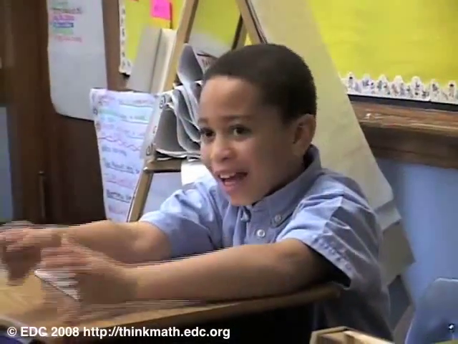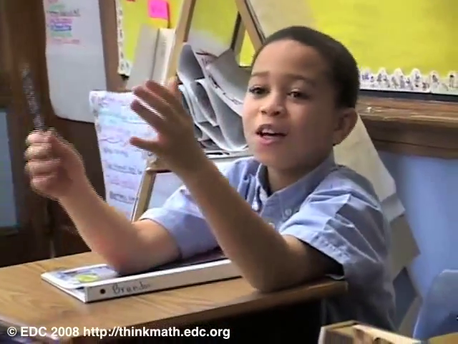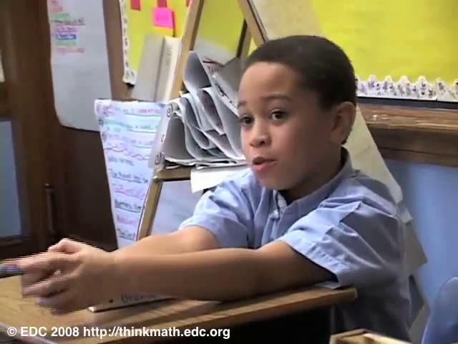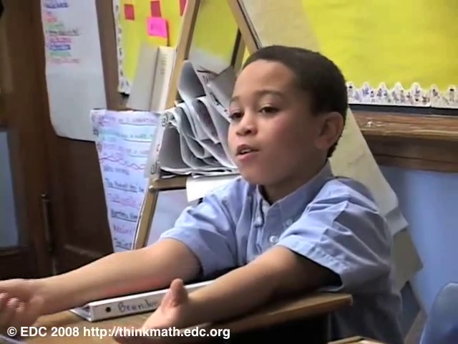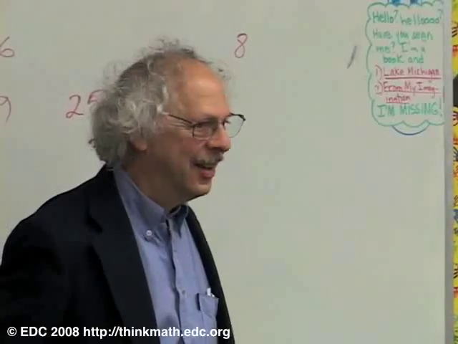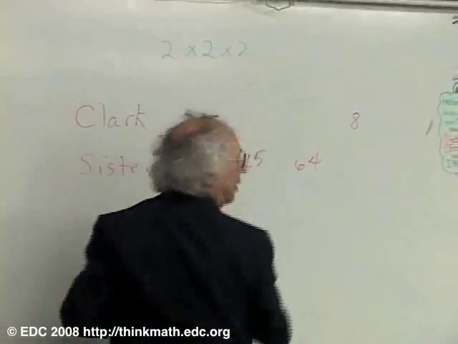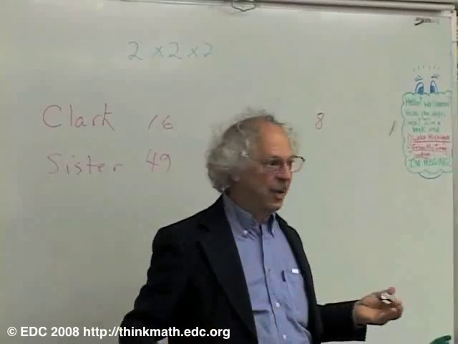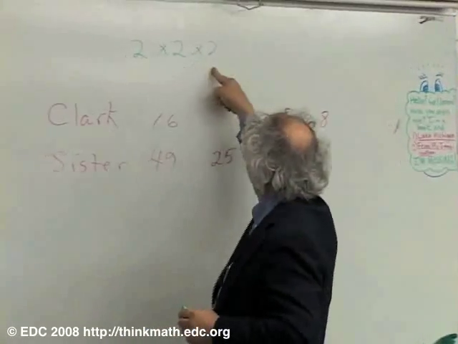I think that 8 is not a square. Yeah. Because you could do 4 times 2. You could do 2 times 2. It'll give you 4. And if you keep on going down. What's the definition of a square number? Please. Okay, a square number is a number that gets multiplied by itself. Yeah. So, for example, 2 times 2 times 2? 4. Is that a square number? Yeah. 2 times 2 is 4 times 2 is 8.